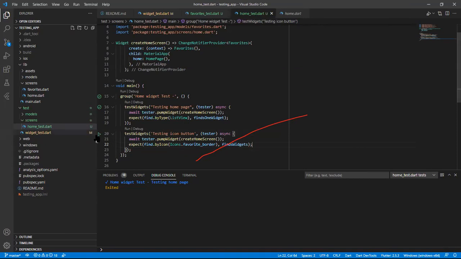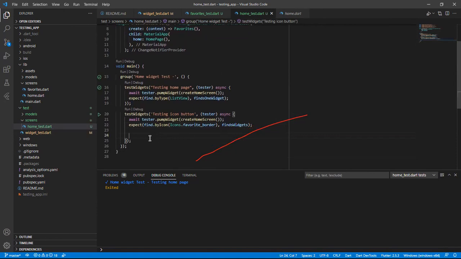Yeah, it's good. It has found that we have favorite folder icons that haven't been liked, and just found a list of them actually. So now let's test the implementation of tapping and liking an item.